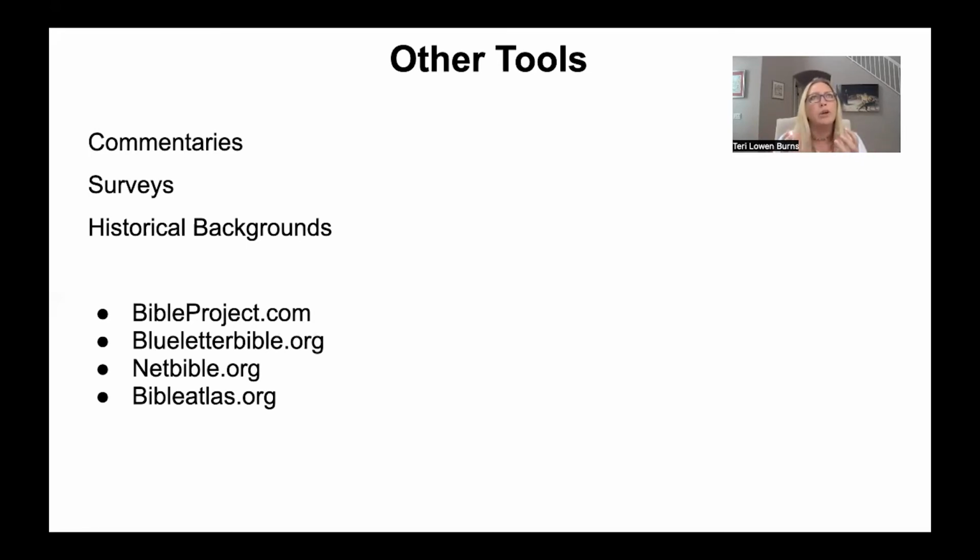Also, when you're picking an author for your commentaries, you want to know that it's a scholar who agrees with what you agree with. So whether you're Reformed, or more charismatic, or liberal, you want to make sure that you're picking a book and a scholarly author that aligns with your belief system.